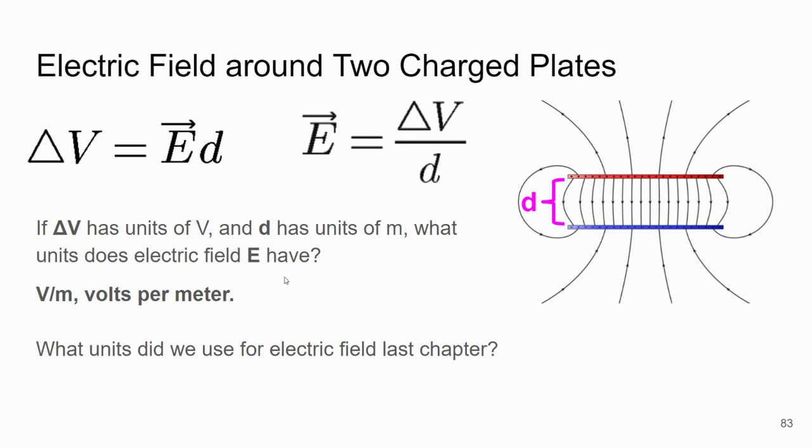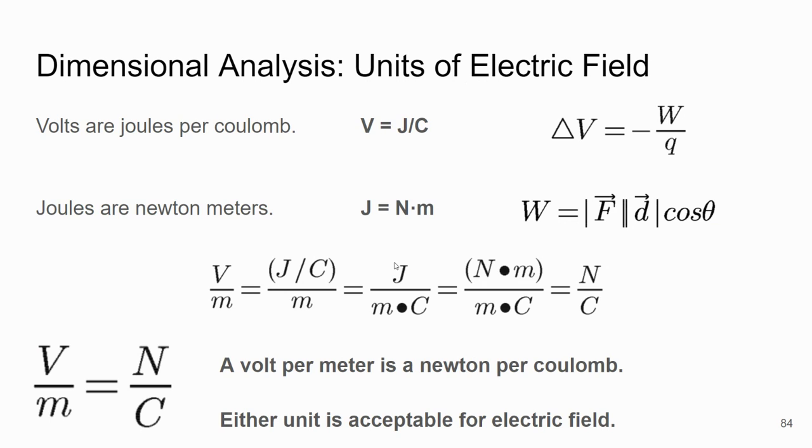But try to remember back to last chapter. What were our units for electric field in the last chapter? It was newtons per coulomb. So what's going on here? Time to do some dimensional analysis. This is when you're looking at the units involved in your equations and trying to figure out what's going on there. So we had this formula from earlier in this chapter. I think we had it as work equals negative Q delta V, but I rearranged it. So delta V, which is going to be in volts, is equal to negative work over Q. So work has joules, Q has coulombs. That means a volt is a joule per coulomb.